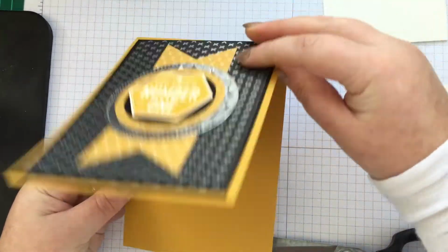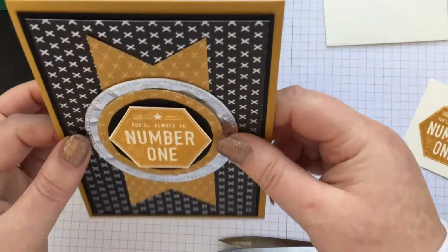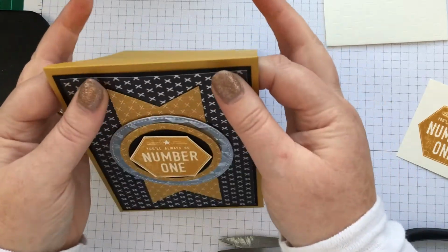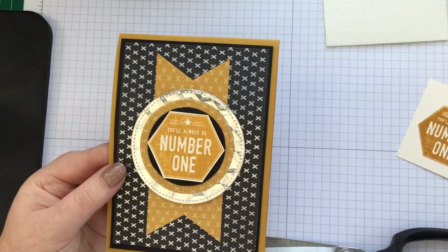But of course, it's missing a little something. And it's also quite heavy on the front. All those layers mean that it could sort of topple over. It's not too bad for this sort of card opening this way. But let's put some weight behind the centre.